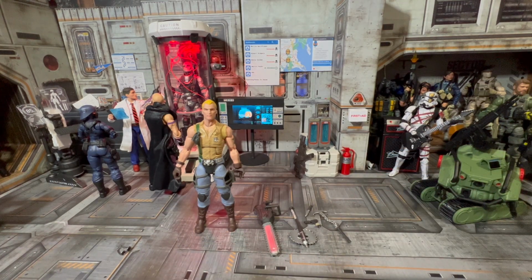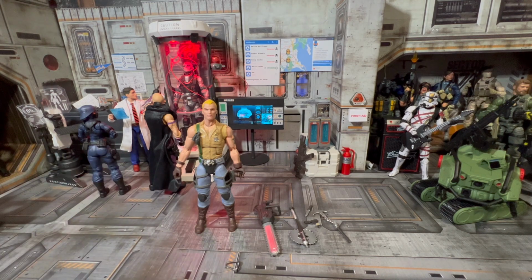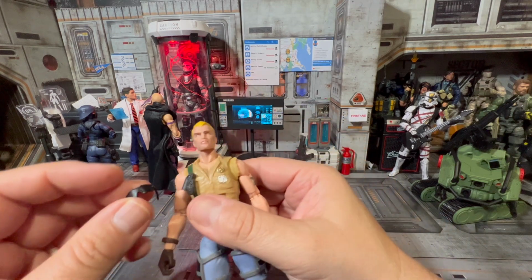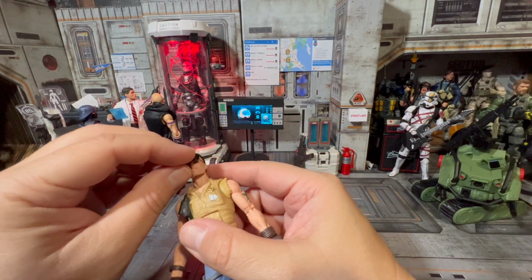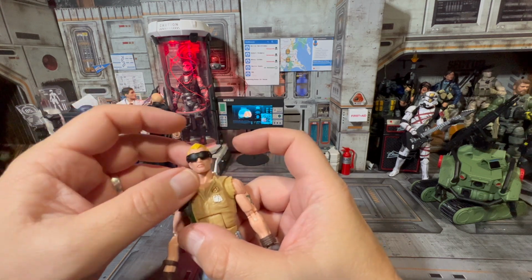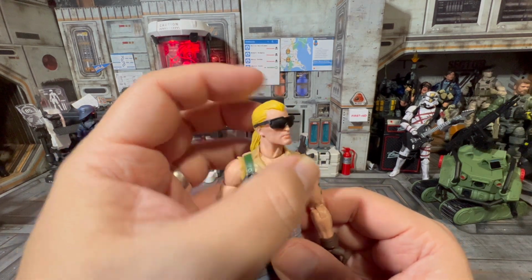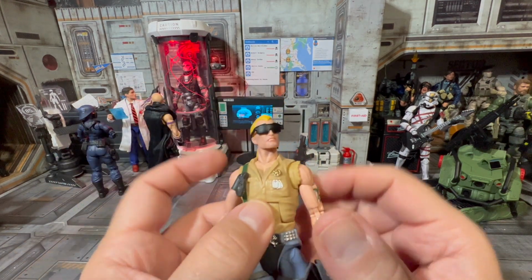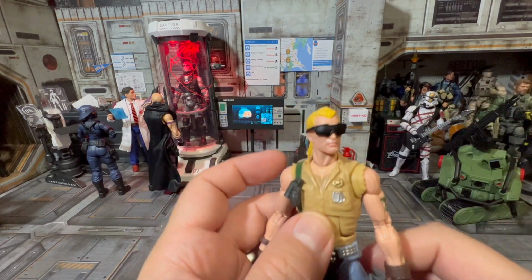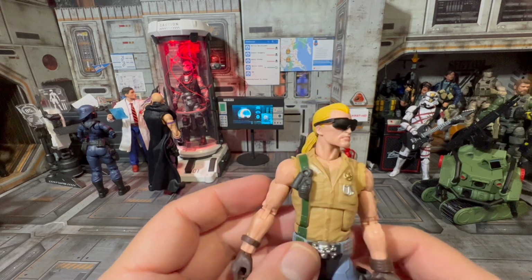Now, just a quick upgrade to this guy, and it is so easy because this is ridiculous. I'm really bothered by that. I happen to have, and let's see, I haven't even tried these on him yet, a pair of glasses from Gridiron. Let's see. Oh yeah. These are much better. Well, to me. I mean, your mileage may vary. But to me, these look better, and they fit better too.